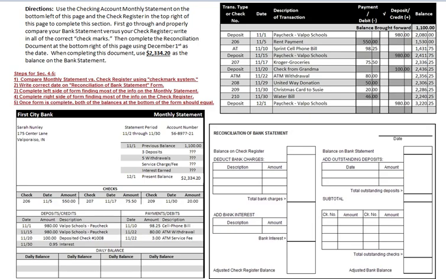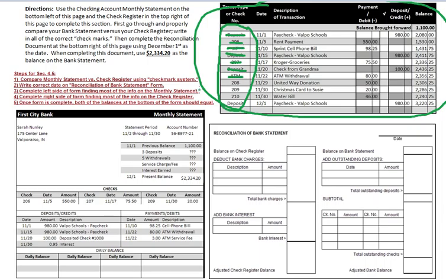Before we start doing this, let's take a look and see exactly what we're talking about. First things first, right here is a check register. Hopefully you are all familiar with this, as this is what we learned in section 4-3. We learned about how we had to write down the transaction type and check numbers here. We've got deposits, we've got checks, more deposits, more checks, more deposits, going to the ATM. Even an automatic transfer where money is taken automatically out of your account to pay perhaps your cell phone bill. So there are all types of things that are done.